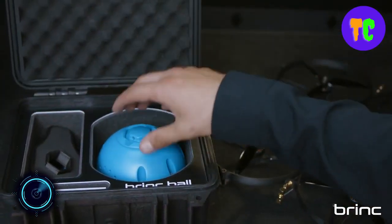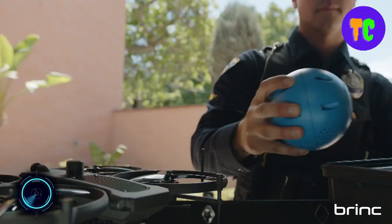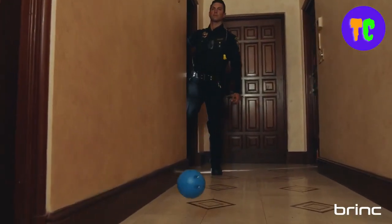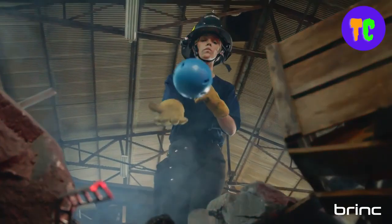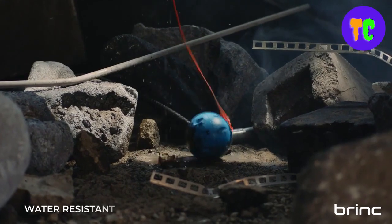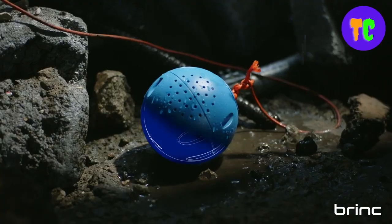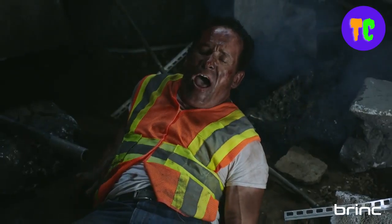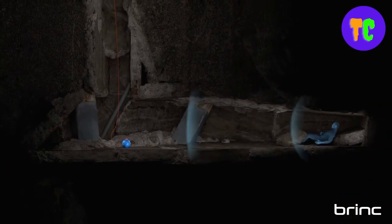This is a first-of-its-kind two-way communication device built to enhance escalation for public safety. Responders can deploy the ball in areas they cannot reach and call the ball to activate its microphone and speaker. It is water-resistant and GPS is accessible. All of these features are accessible by calling or text — no app needed.